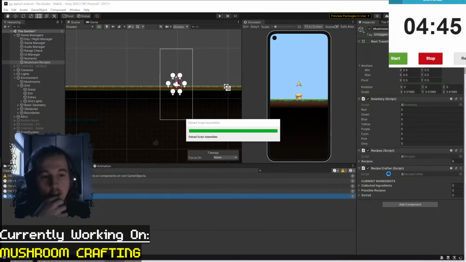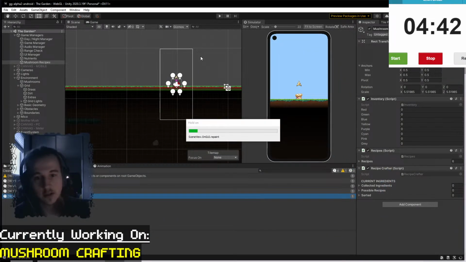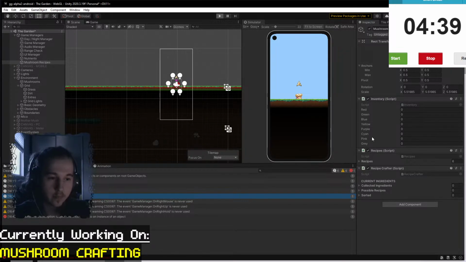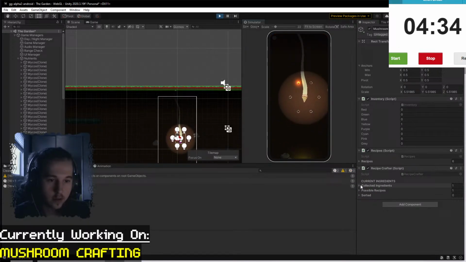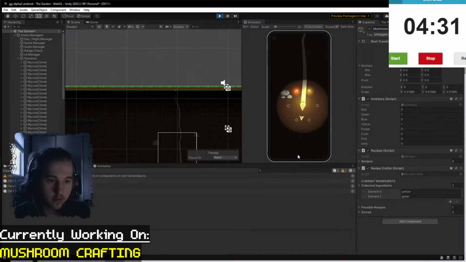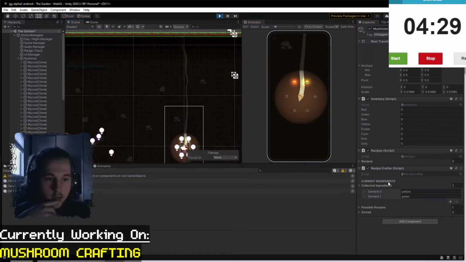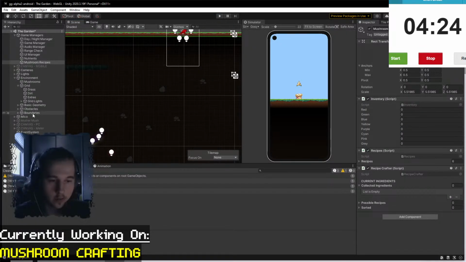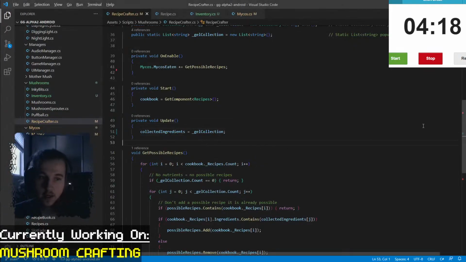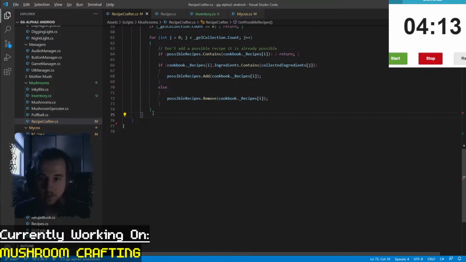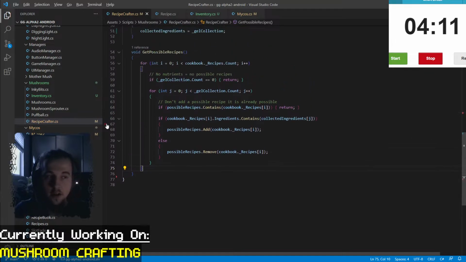So now we should still be getting the collected ingredients as the strings, but it's gonna be unsorted. We don't need to sort it if it's just numbers, right? You can see it's yellow, green. Those are, and that's reflected here. 1 and 1. Okay. Now the next thing that we're gonna have to do at this point is say, get possible recipes. The next function that we implement here is gonna be, I haven't looked at my stream in a while.